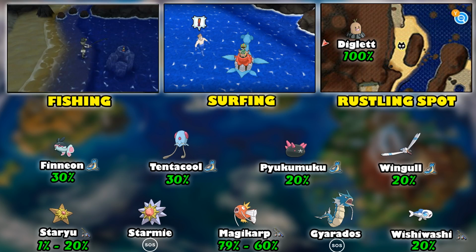We also have Magikarp, which has a 79% chance when it is not bubbling, and a 60% chance lowered when there is bubbling around that fishing area. And of course, Magikarp can call in its evolved form Gyarados, which is awesome, so you can get a shiny Gyarados through that SOS chaining method. Now, you can also fish Wishiwashi, which has a 20% chance whether it's bubbling or not bubbling. So there you go. That's how you get a Wishiwashi as well.